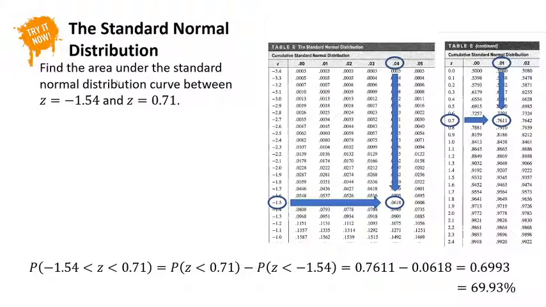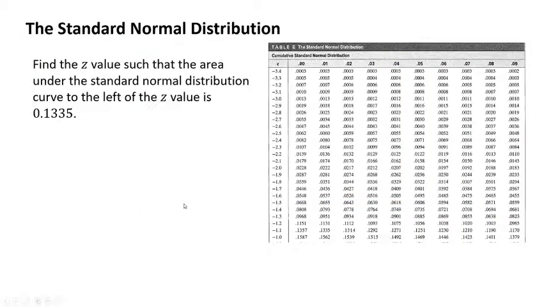Welcome back. This is a problem very similar to the previous one, in which you had to look at two different threshold points, find the values for the area to the left of each one, and by subtracting those off, find the area under the curve between these two points in the standard normal distribution. That translates very nicely to a probability. You can also do this somewhat in reverse.